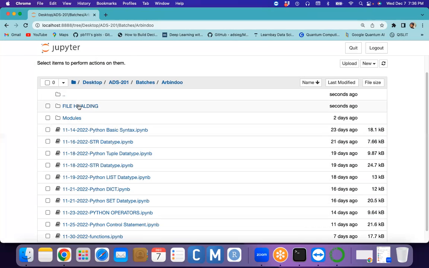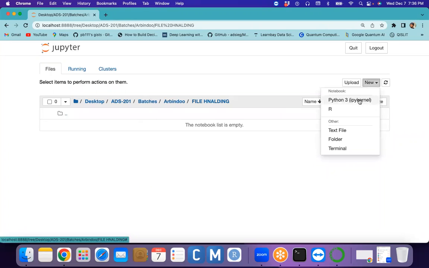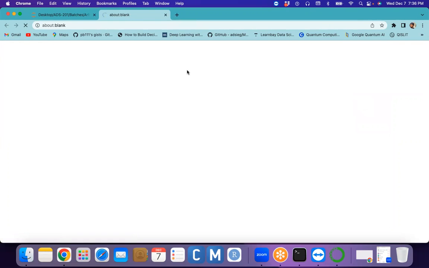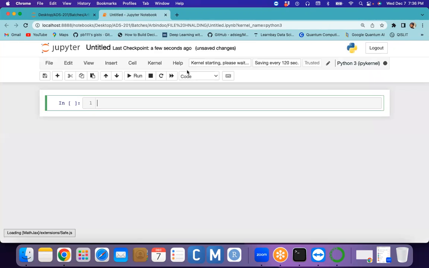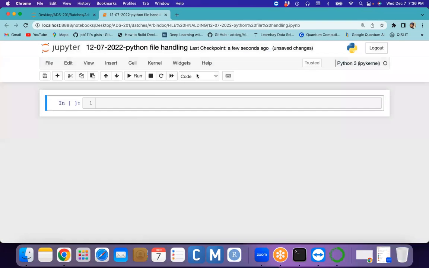Then go to your Python 3 file and write the file name, 7 2022 Python file handling. Before we understand file handling, we need to know what exactly a file is.